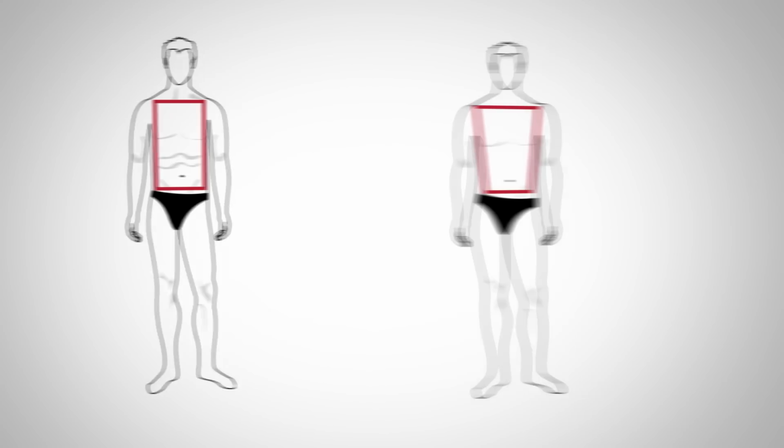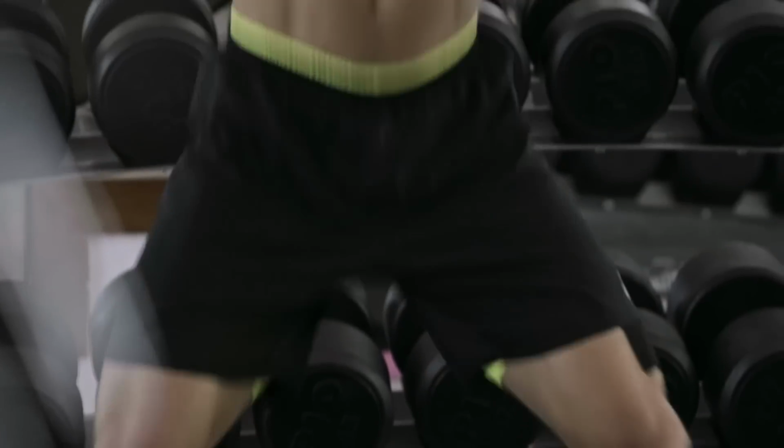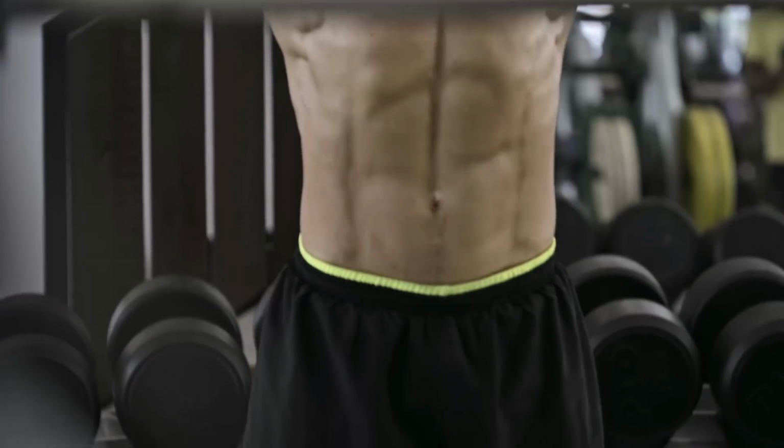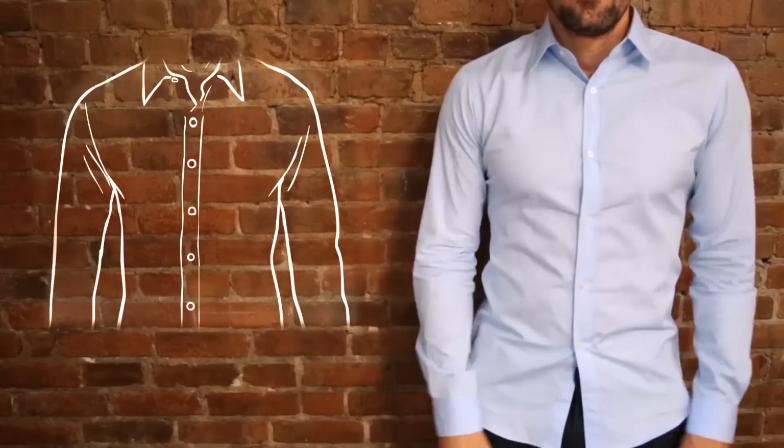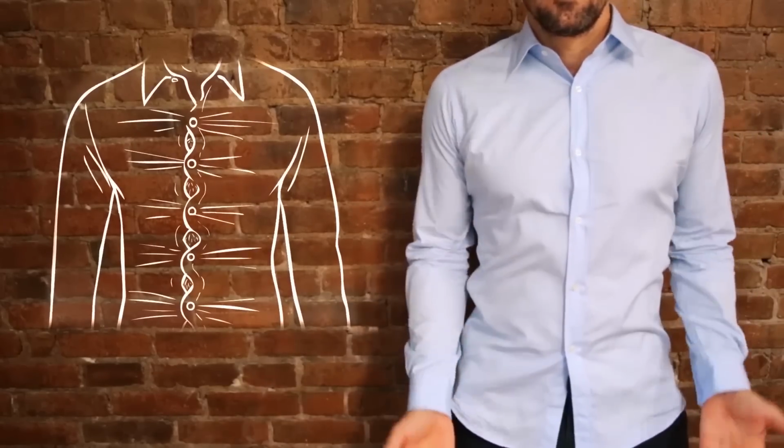Let's say you're a thin guy, you're a fit guy, you're a guy that spends a lot of time in the gym and you've got a drop, meaning the difference in circumference of your chest to your waist, about a 6 to 8 inch difference. You want to show off all that work you put into the gym. The issue is the pec gap. You know what I'm talking about. Basically, when it fits you perfectly in the chest, a little bit loose everywhere else because you can't get that good athletic fit, and you go to stretch and all of a sudden it looks like the shirt is about to bust at the buttons.